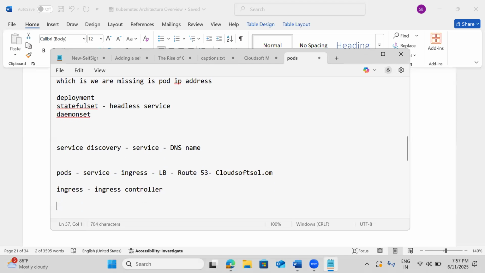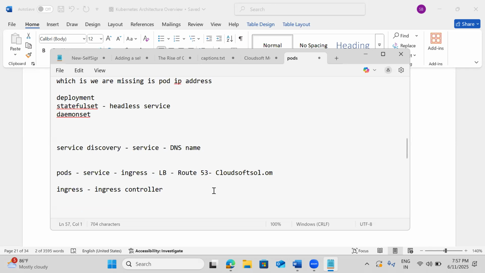But by default, we don't get an Ingress controller in Kubernetes, hence we need to create our own explicit Ingress controller. For AWS EKS, AWS provides Ingress controllers. For Kubernetes, a lot of companies contribute for the Ingress. That Ingress part we'll discuss.